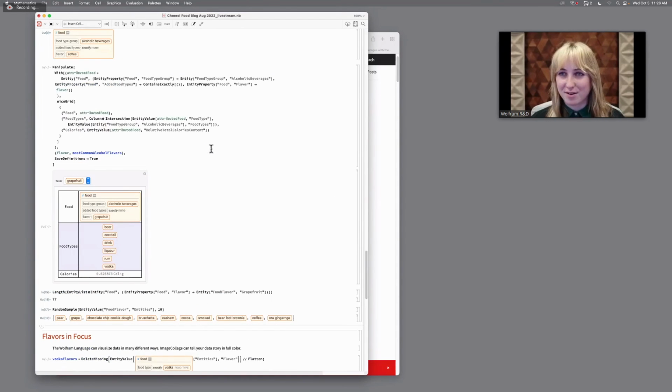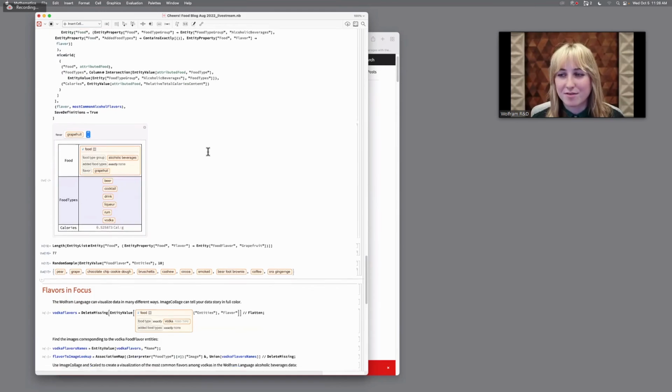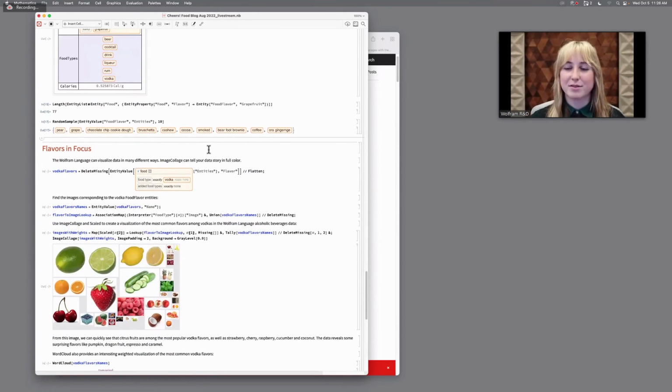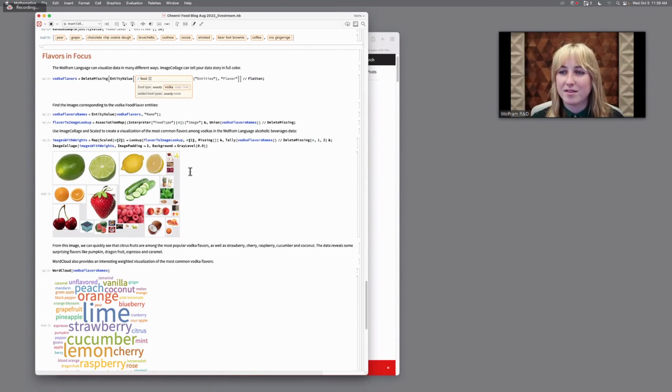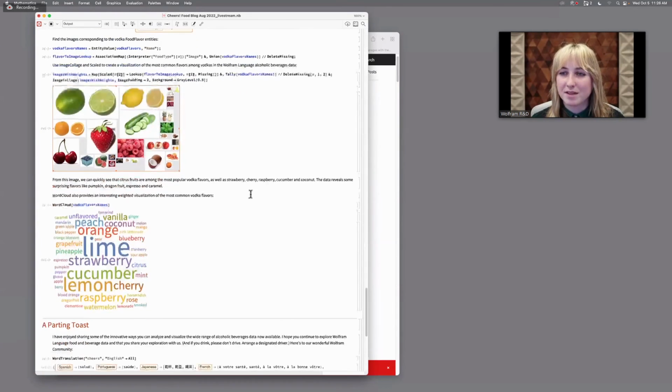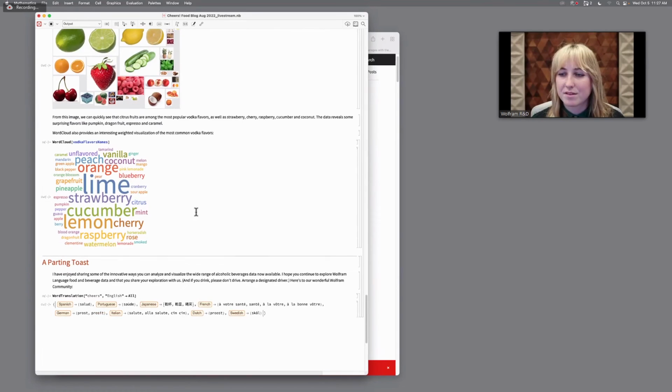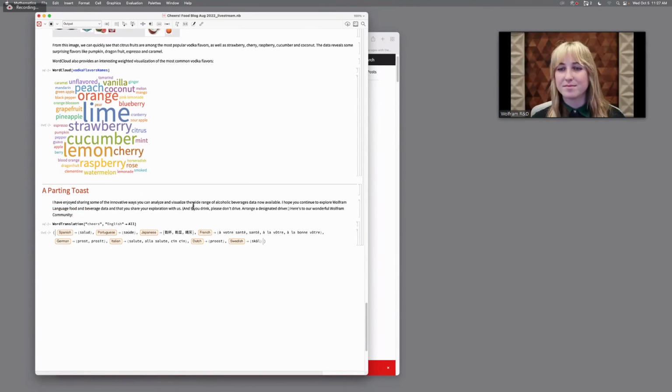And like I said, with this new alcoholic beverages data, I think a lot of the things that are flavored have their flavor information in there. So there's plenty of stuff that you can do with that. And then we use that flavor data to do some cool visualizations as well. As you can see, fruit is a huge thing that you can flavor alcohols with, but there's also some more obscure stuff, like coffee, that's a little bit more unexpected. And then, yeah, that's basically it.